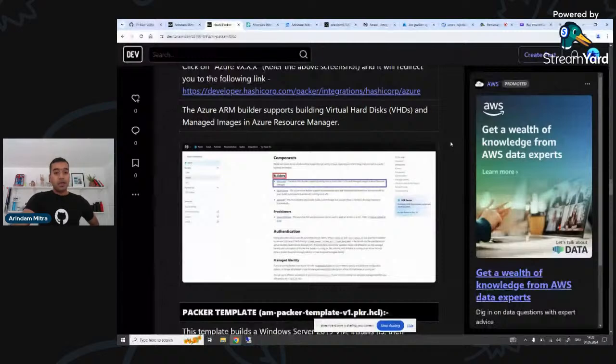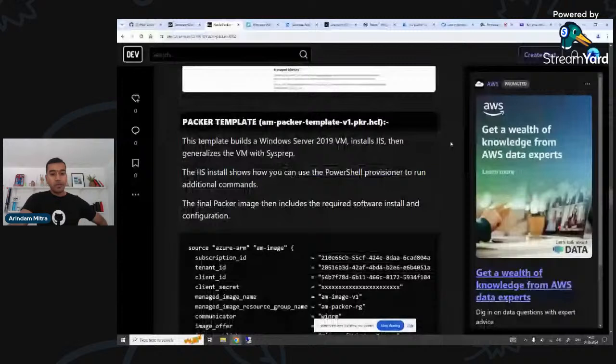And then comes the Packer template, and this is where I have put down the Packer template. If anybody is familiar with Terraform, it's exactly like that. We have a source block, and then the source block has the provider, which is Azure RM, because this is responsible for building the image, and then we have the custom name. Once we have that, then I have a subscription ID.